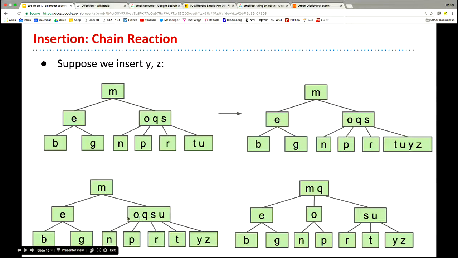And since N, you can think of it as N was originally attached to the left of O, and P was originally attached to between O and Q, and so we just say that it was attached to the right of O. And so when we move Q up and we split this node, then P just becomes attached to the right of O, still being in the middle of O and Q as it was before.